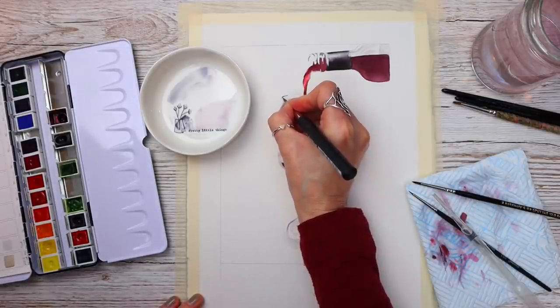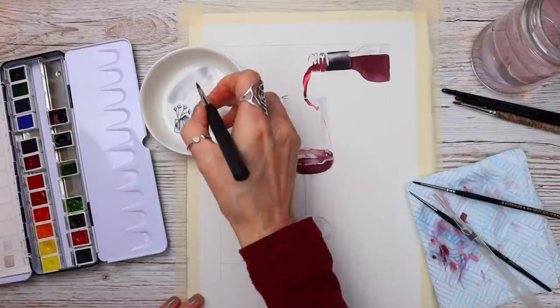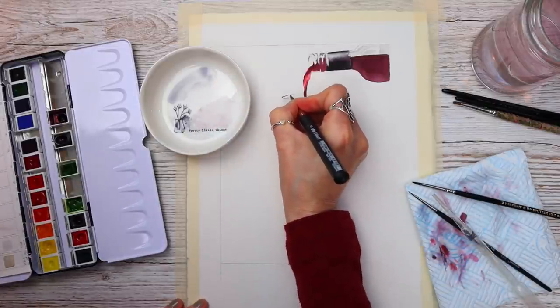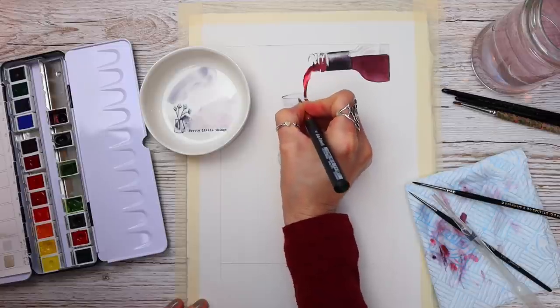And I'm applying neutral tint to the lip of the glass like this, and making sure that I blend it into the paper, and I'll do the same on the other side.